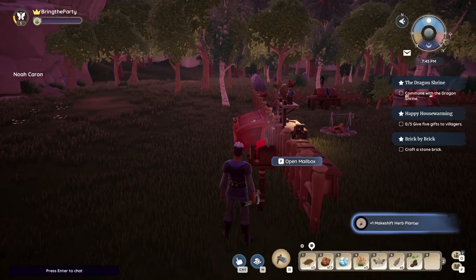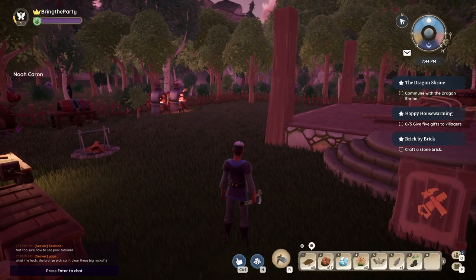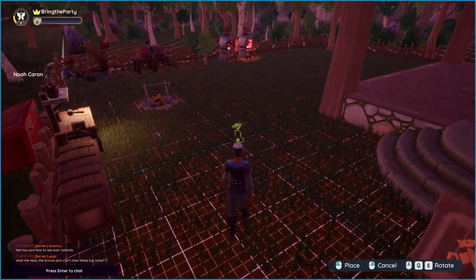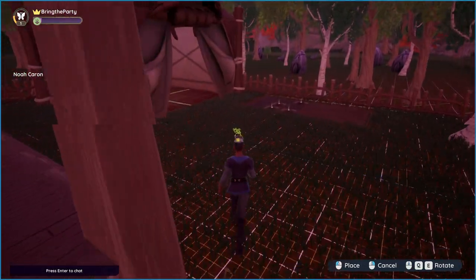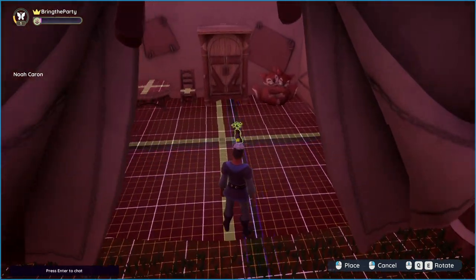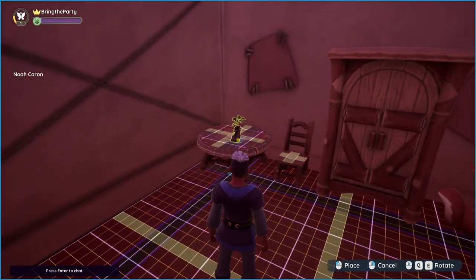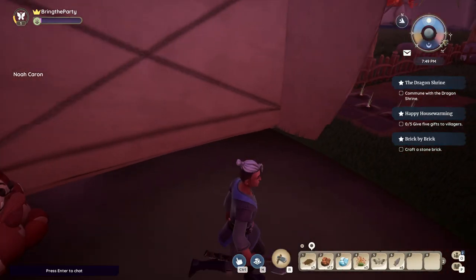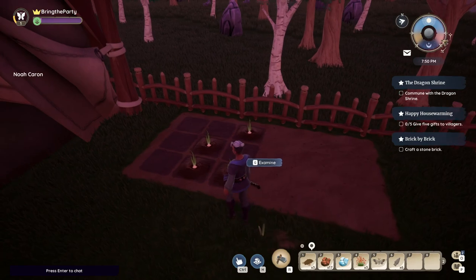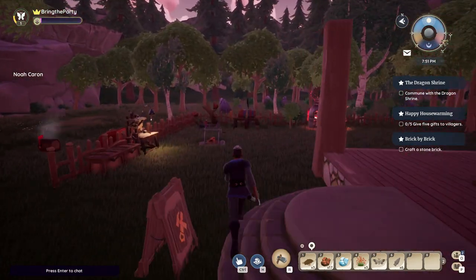Oh, makeshift herb plant? Can I place it? Oh, that's really cute. I'll put it in my tent. That's fun. You can just put it on stuff. That's cute. I like that. Good. And then we have that going.